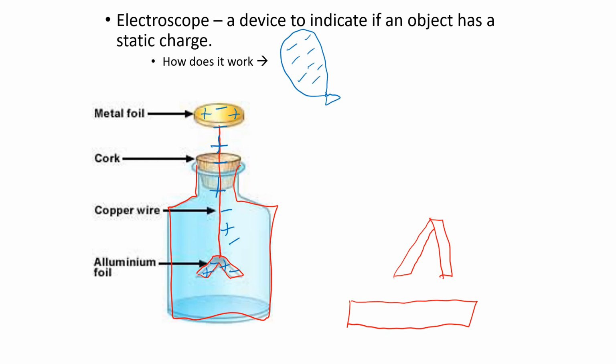Okay? And we bring it nice and close to this metal ball that's on top. So what's going to happen? I'm just going to erase this so that we can clearly see. What's going to happen when this thing comes close and this whole object is neutrally charged all through the wire? Remember, nothing can go through this cork or this glass because they're insulators. When you bring this nice and close, induction is going to occur. So charge separation is going to occur, and all the positives are going to go towards the top.